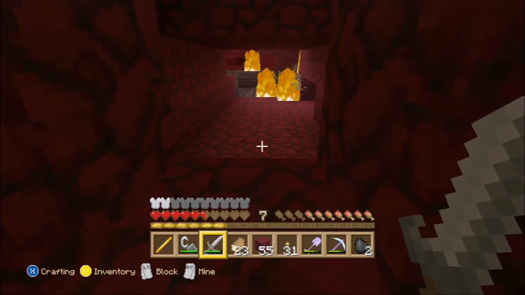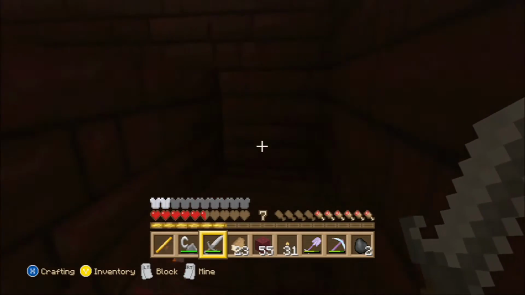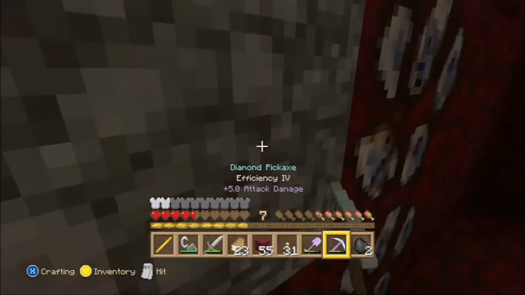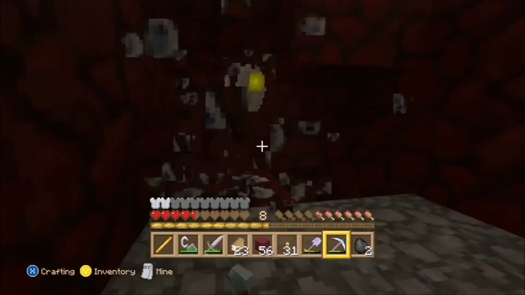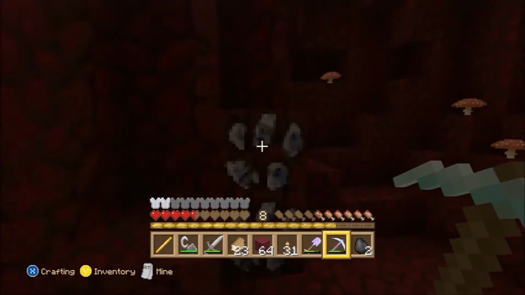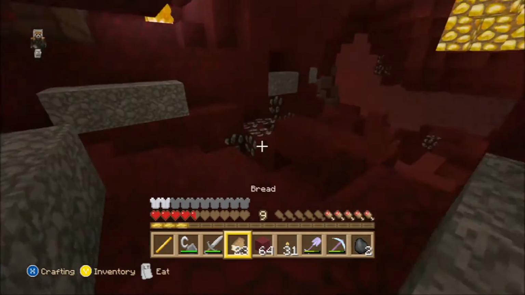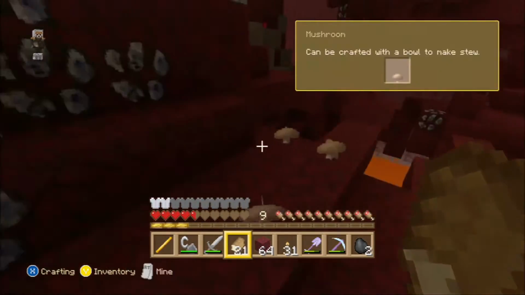Oh, that's an four over there. We need quartz, we get all the quartz. I need to get my levels back because I'm freaking dying. Just booty. Come on. Oh shit. Where can I find soul sand? Is that it? I think that's it. Is it? Oh yeah, it's called soul sand.